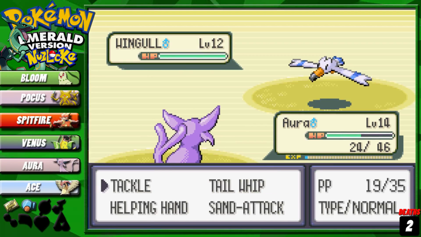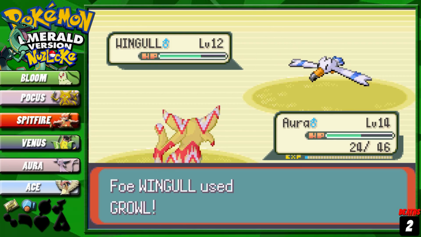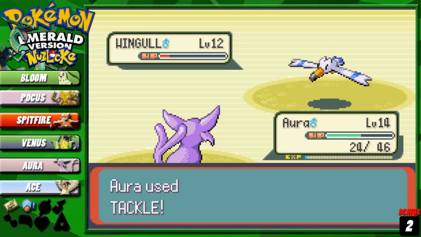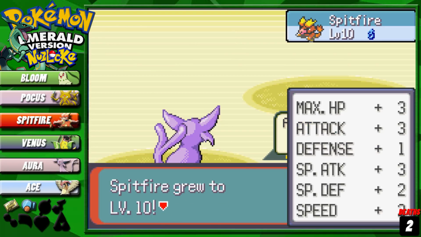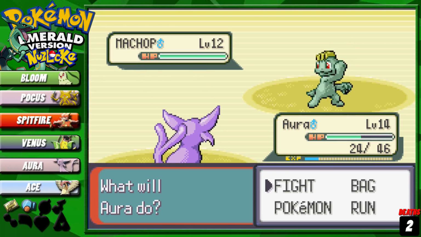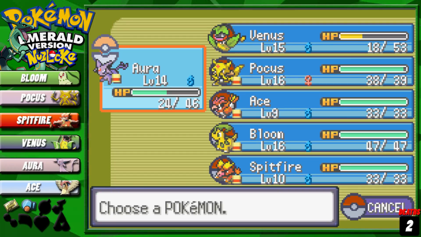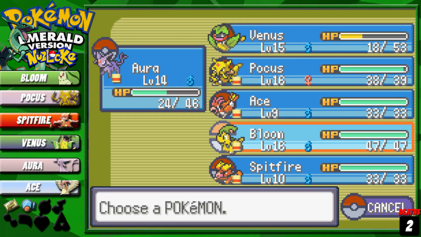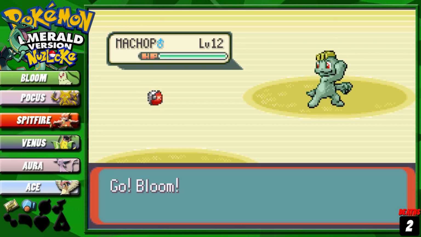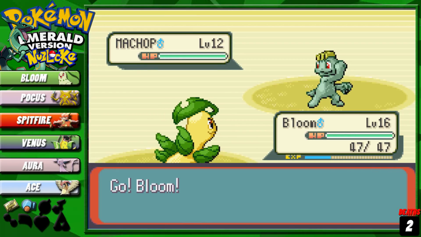Bow, bow, bow, bow. Tackle it, growl. Tackle, growl. Tackle, growl. I'm running low on tackle. Yes, Spitfire's 10. That's good. I didn't read what it said, Meryl. Oh, Machop. Hello. How's it going? How you doing? Where do I want to go? Spitfire. Bloom. I don't know why I said Spitfire. I could do Spitfire right now, actually. It's not a water type.